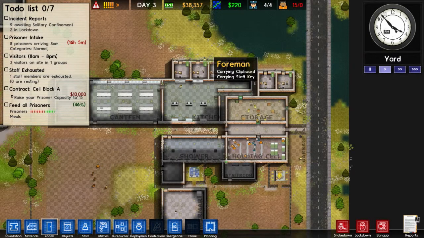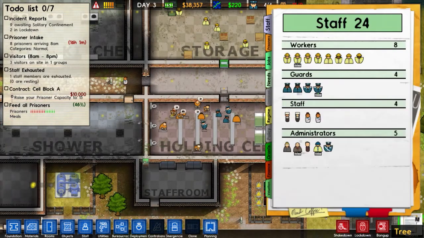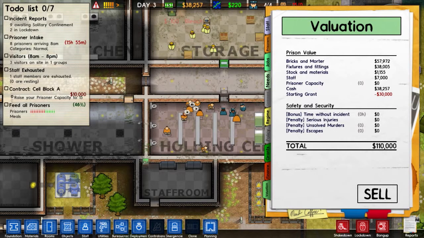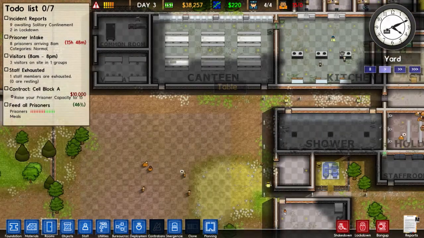My overall danger level of my prison is high. And oh... Okay, why have we only got 15 prisoners? There are no serious injuries, no unsolved murders, no escapes. However, someone ain't somewhere. Why? I'm sure the second day... It definitely turned up 8 prisoners on the second day, right? Is there a dead guy somewhere? Is that what all that ruckus was about earlier? It might have been.